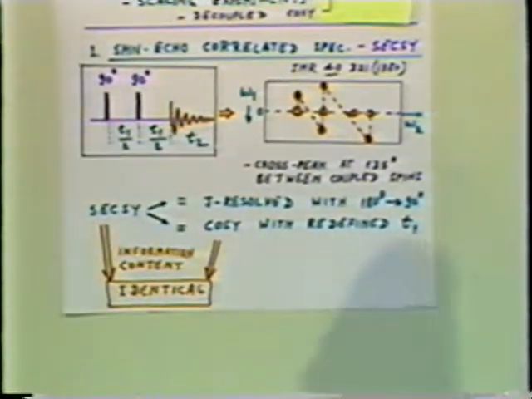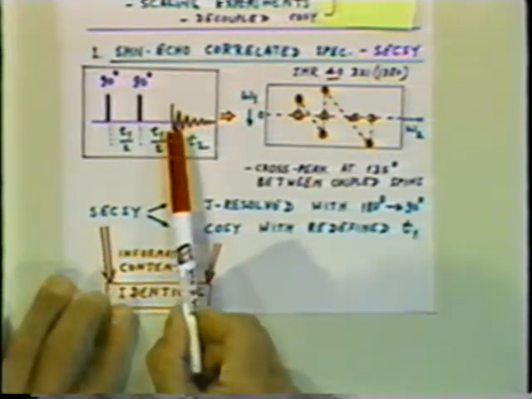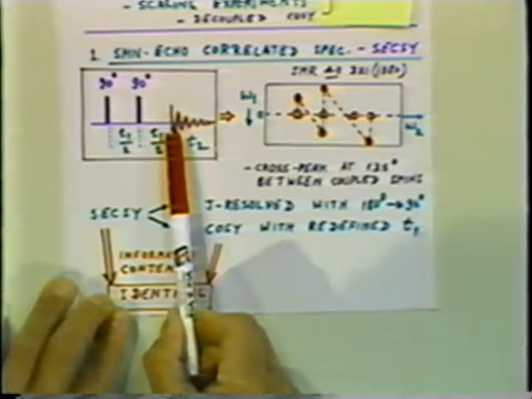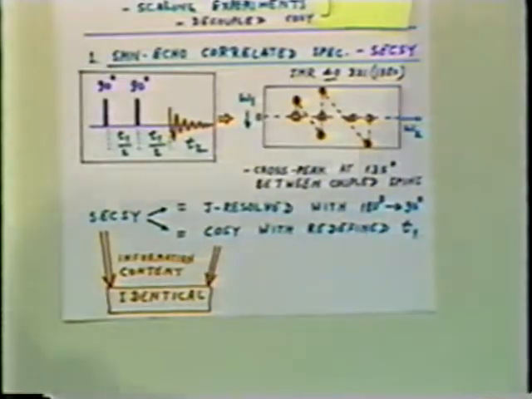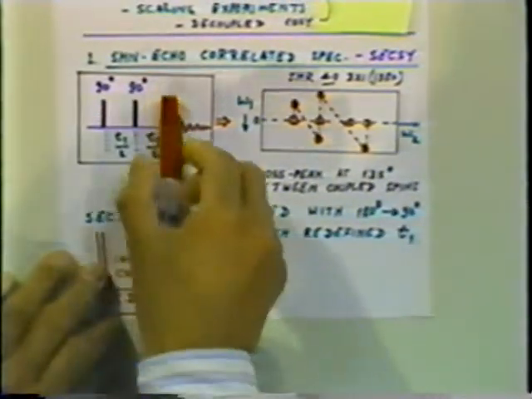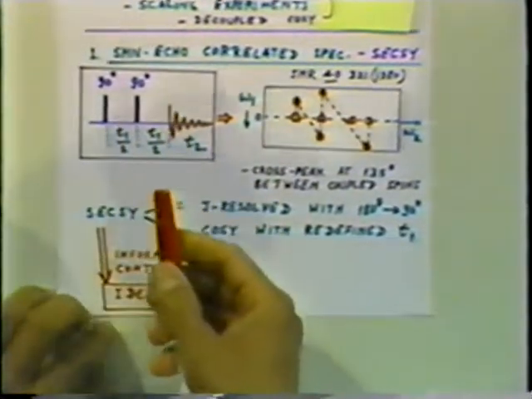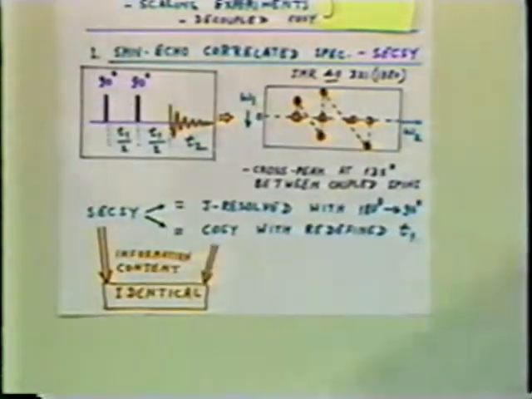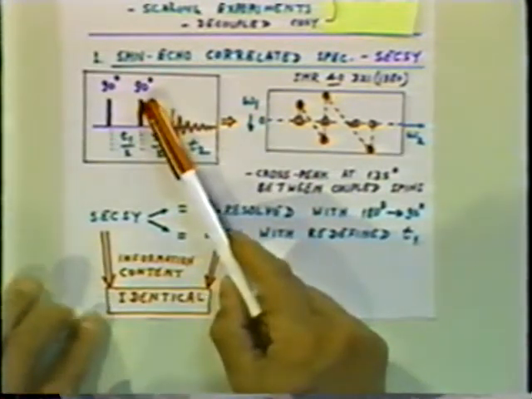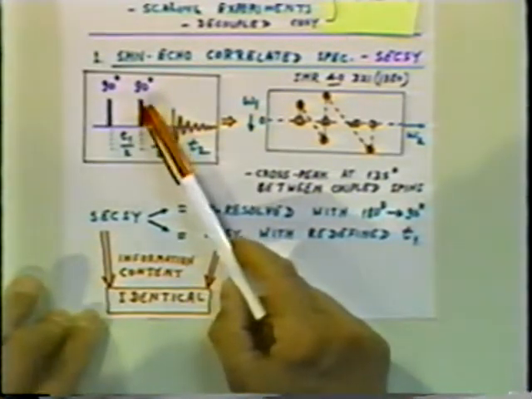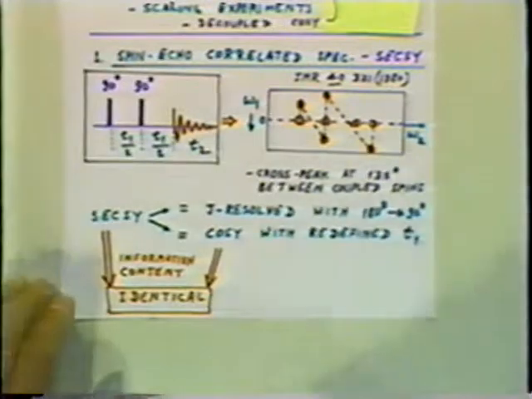What is done here is that, you see, we have two 90-degree pulses as before, but the time at which we start collecting the data is shifted by another T1 period, or half of T1. You can say, in other words, what we have done is shifted the 90-degree pulse from this point to the middle of the T1 period. There are several ways of looking at it. You can say this is a 2D J-resolved experiment in which I have changed the angle of the 180-degree pulse to a 90-degree pulse. Okay, so basically there are 2 or 3 ways of looking at it. I have written down 2.